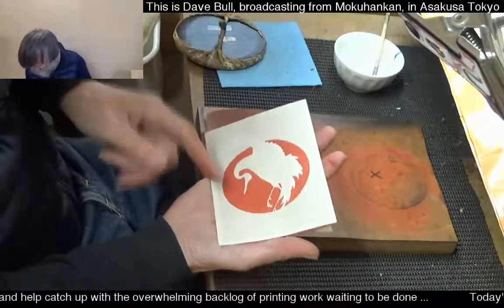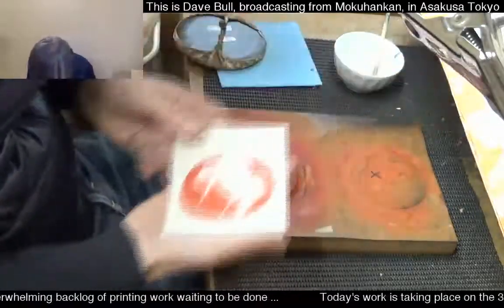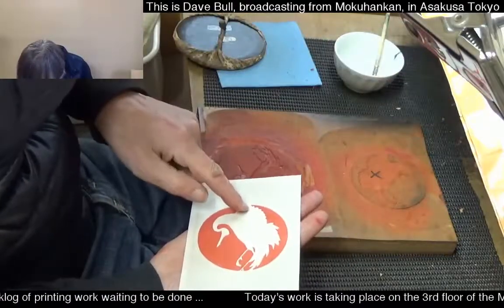Deep and rich. This is the double impression here, the second impression. Okay, a tiny bit of touch here.